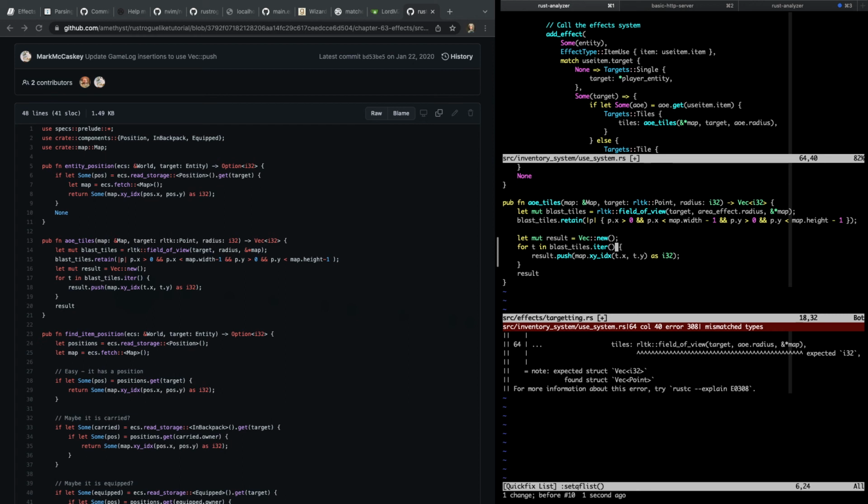Let's say results. Or we can just return blast tiles iter map t map xy idx tx ty as i32 collect. Is that something that would work?